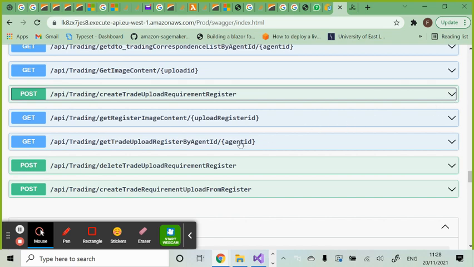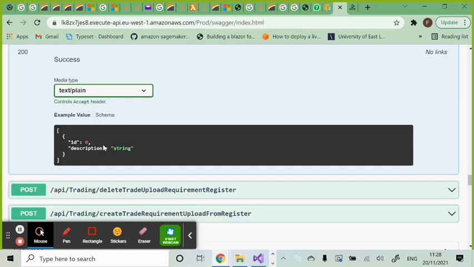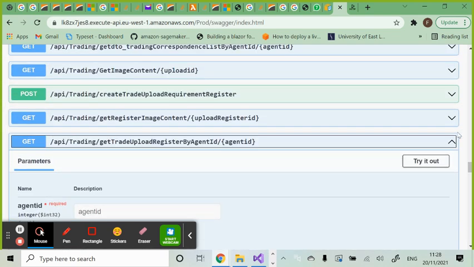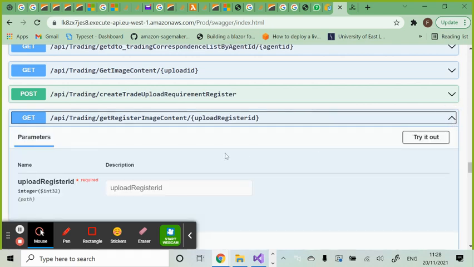Then this is the one you will use to fetch it on behalf of the agent. You just put the agent and you fetch it. It comes with the ID and description. And by the time you want to get the image, this is the endpoint to get the image from the register.